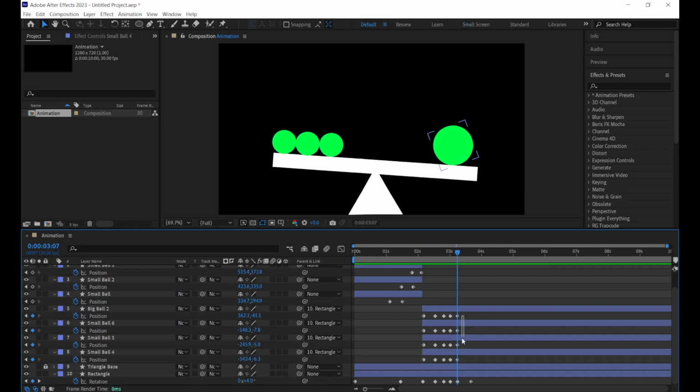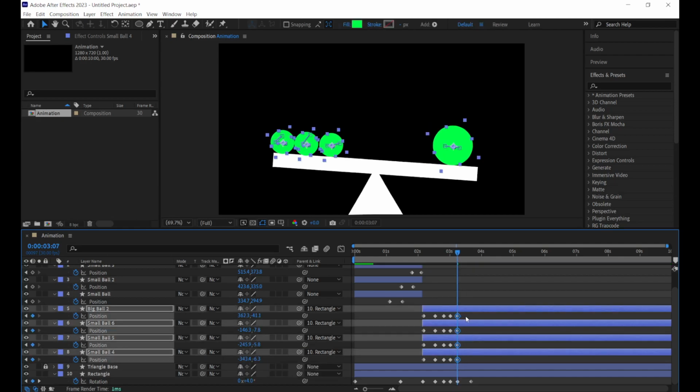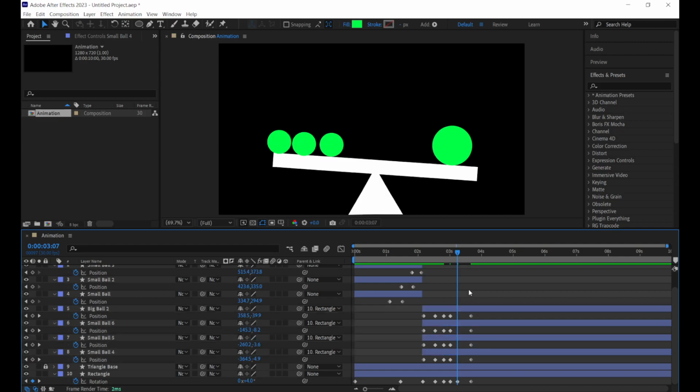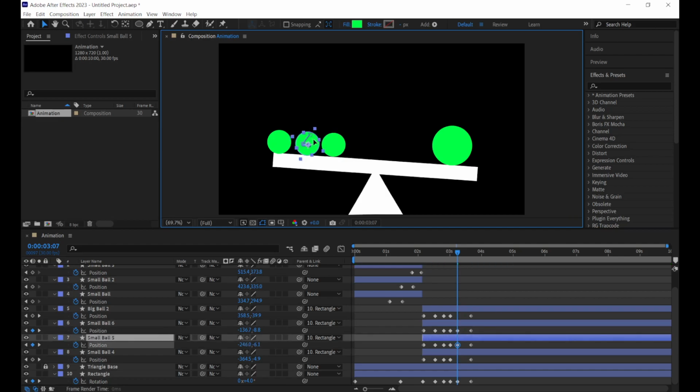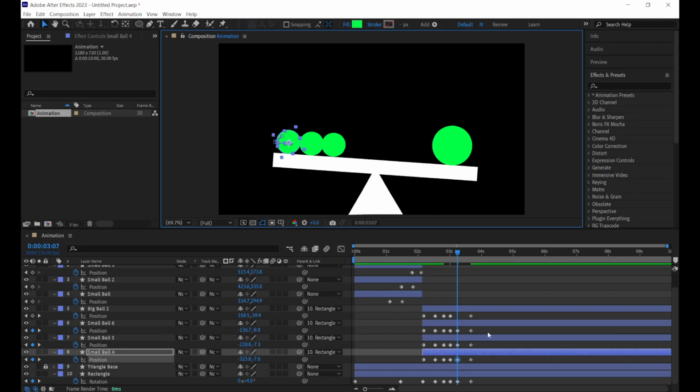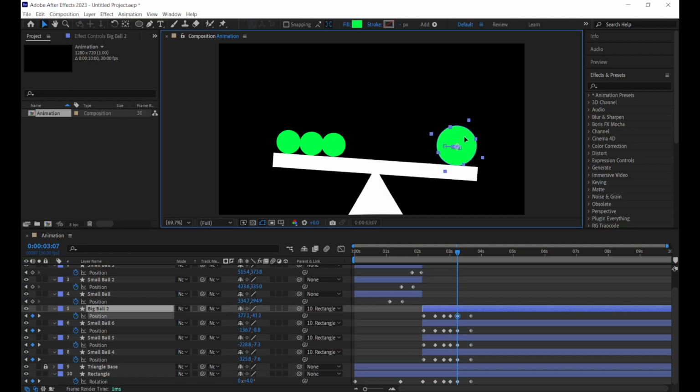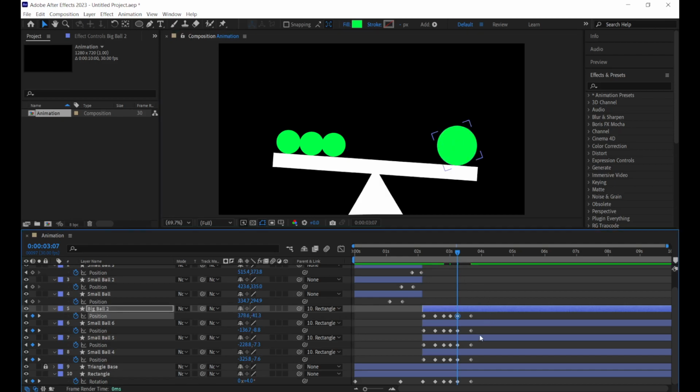And this, honestly, I feel like we can just move it to the next one, and this we can actually put another keyframe there. Like that. Make it tighter. And this even too, we can push it a little bit.